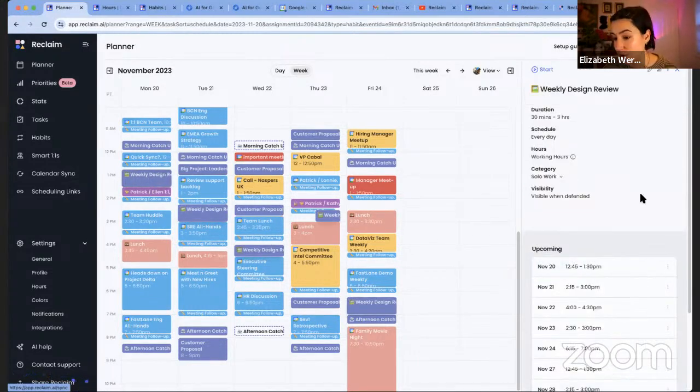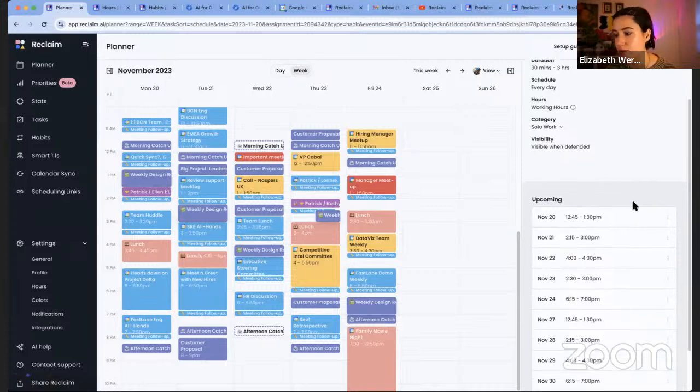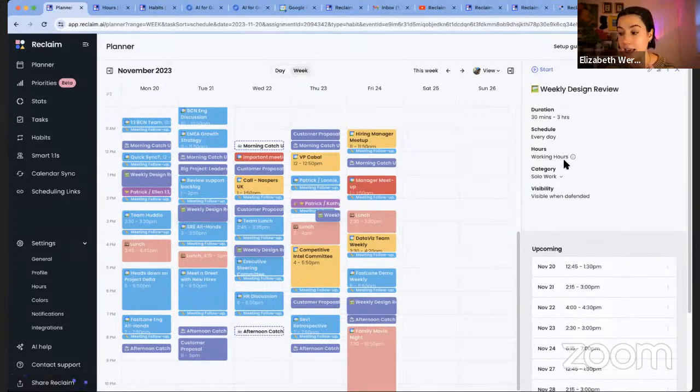And since it is a high priority habit, this event can overschedule medium and low priority habits, because you are telling Reclaim that this one is more important. And if my day books up, I'm happy to move lower priority events out of the way so I can make time for that. In the planner, you can click on any event to see, again, those upcoming events, make edits, and sort of get an overview of your scheduling rules. A great way to stay on top of your daily schedule.